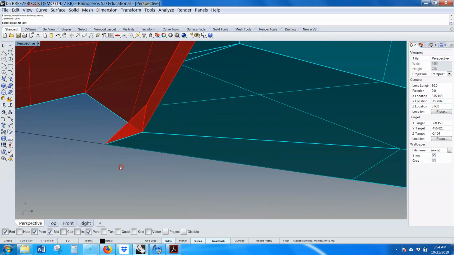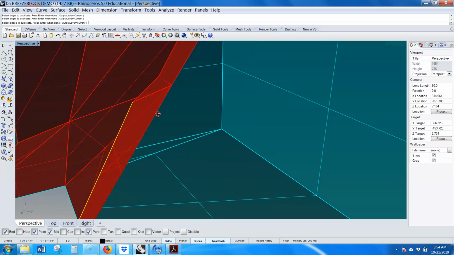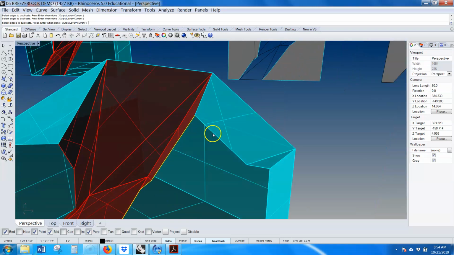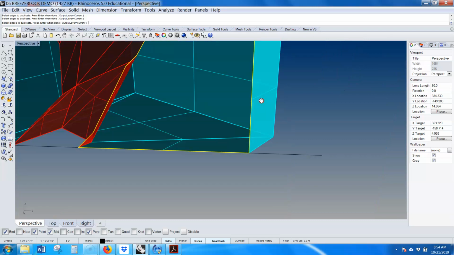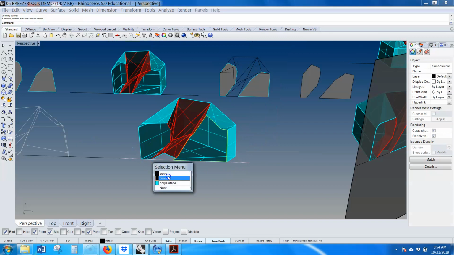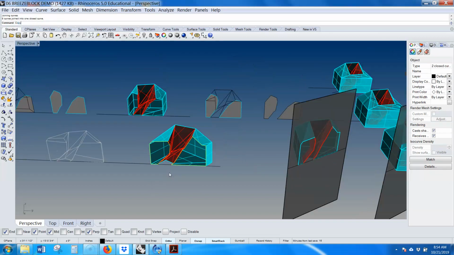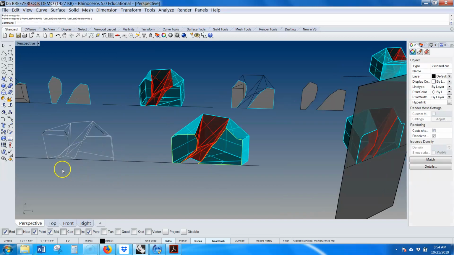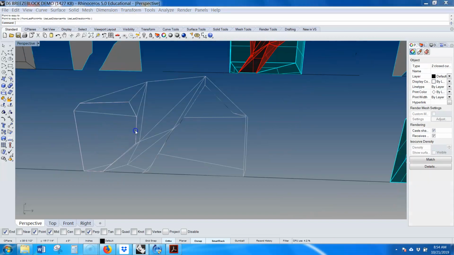Do that one more time over here. Dupe edge. Now we can take these lines and hatch them.